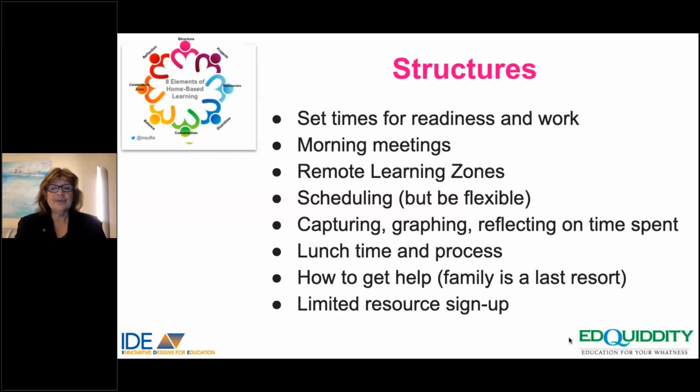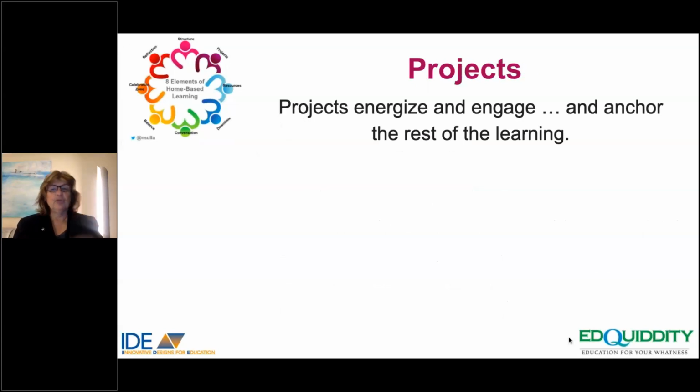We also talked last time about using a limited resource sign up that if, for instance, you have to share a computer at times, or if you want exercise breaks and you have a stationary bike in the house and you're sharing it, just set up a schedule that students, parents, everybody in the family can go and sign up for when they want to use different resources. Little structures like that are going to provide sanity for everybody. All right, I'm hoping you guys have put some goodies in there. I'm going to move on to projects.